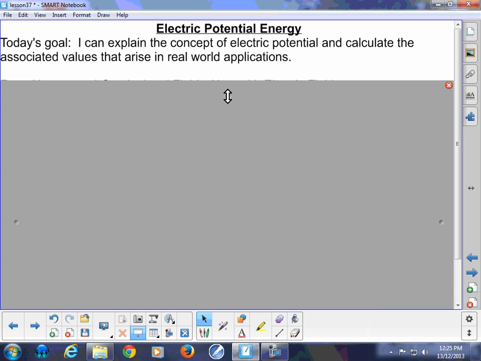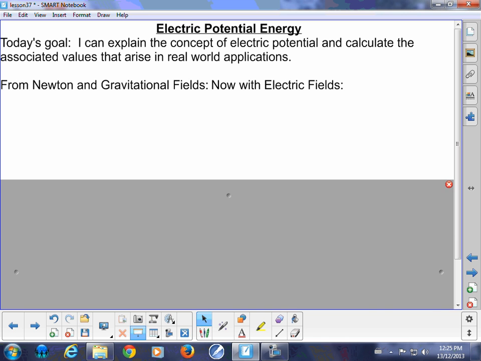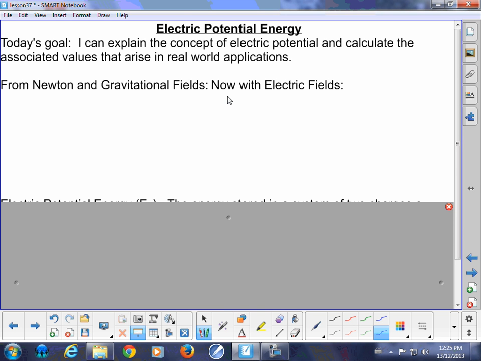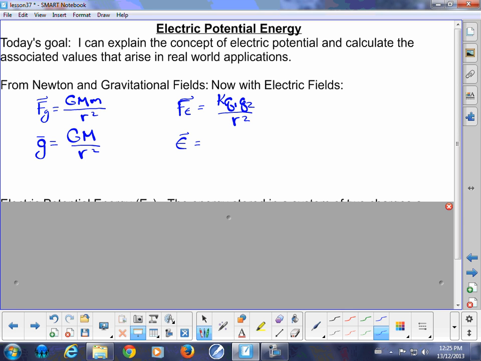So what are we starting with today? Well, we are going to do a bit of a walk down memory lane here for a second, and we're going to talk about Newton's gravitational formulas. So Fg equals G m1 m2 over r squared. I compared these yesterday, and that's why I want to start on them today, because it creates a pattern: k Q1 Q2 over r squared, and our electric field strength is kQ over r squared.